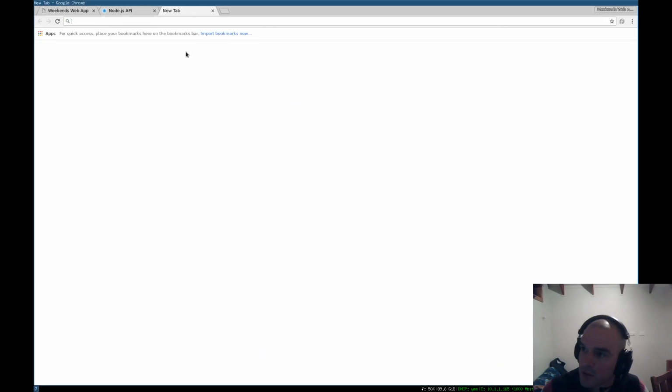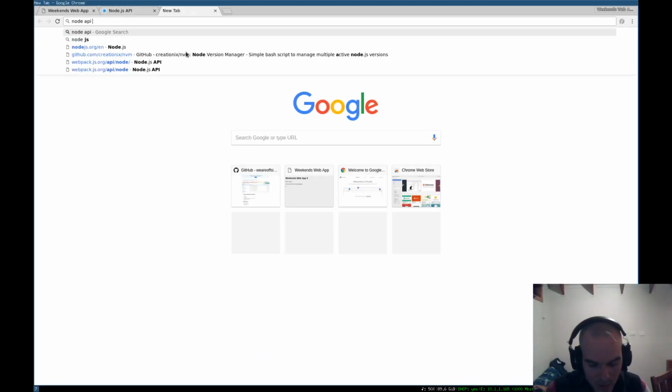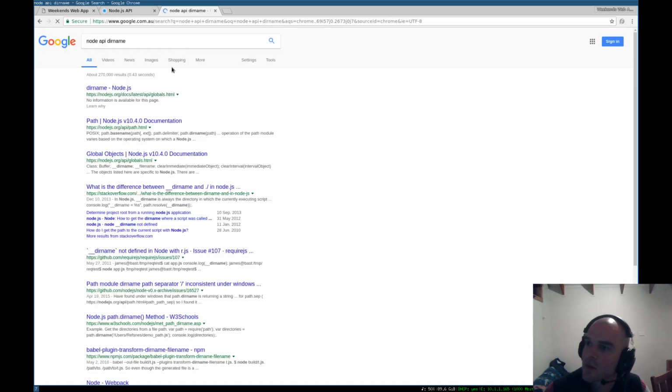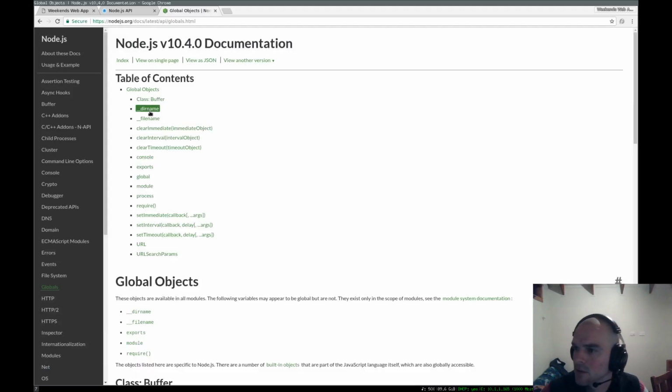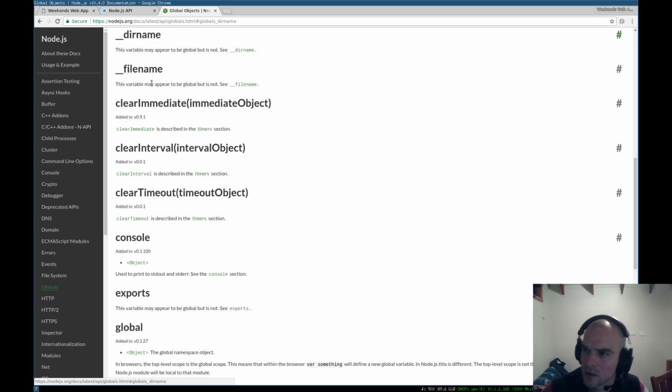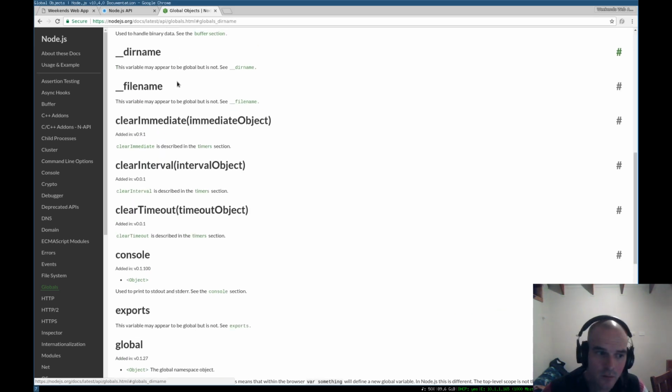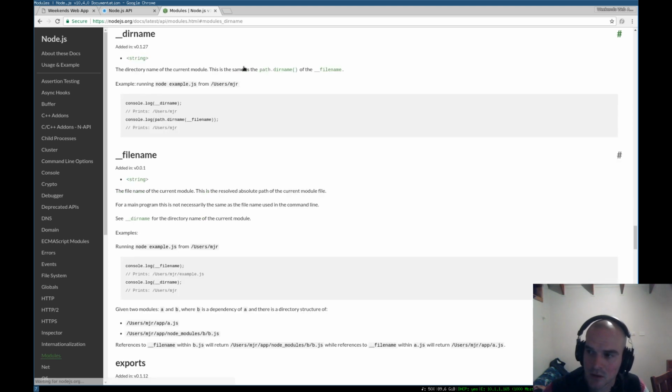If we check the Node API for __dirname, we can see here that in every single module, if you access __dirname, that'll give you access to essentially the current directory name of the current module.